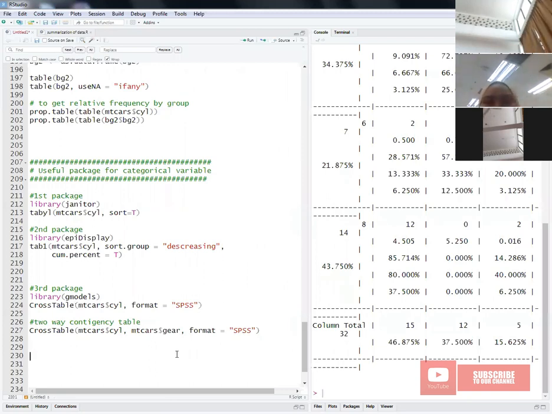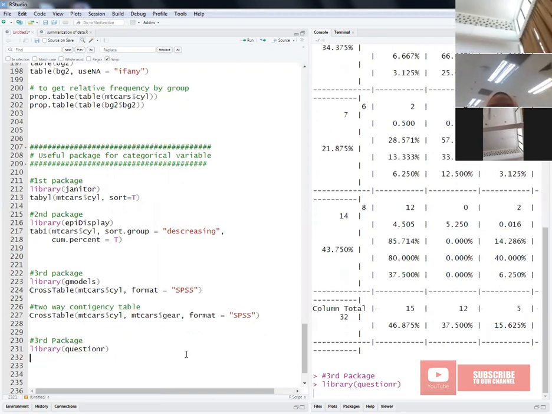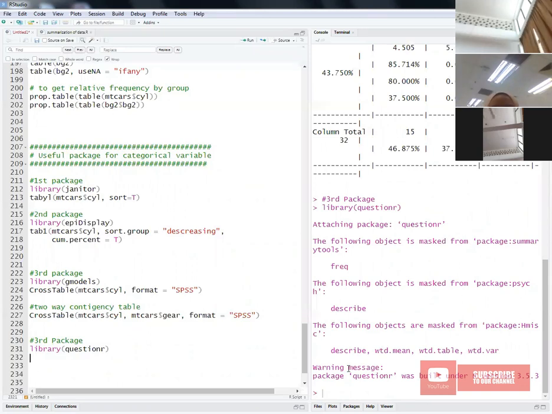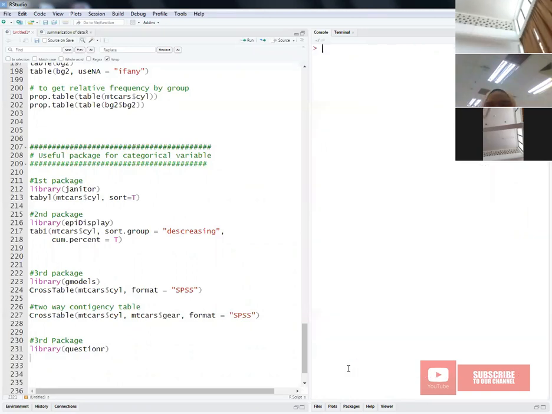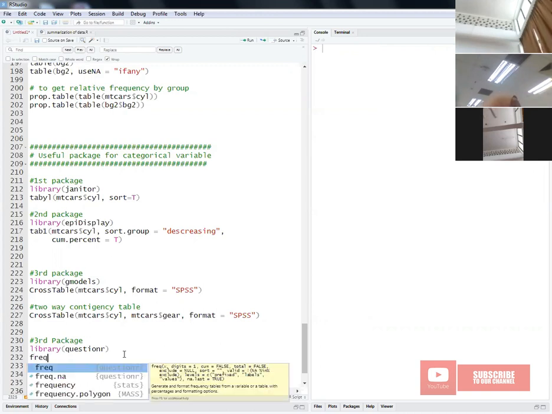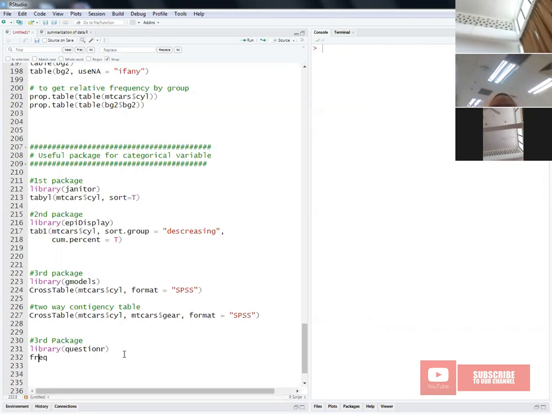And the last package for categorical variables that I want to show is the questionr package, library questionr. In questionr, we can display a frequency table. The function that we're going to use is the freq function.